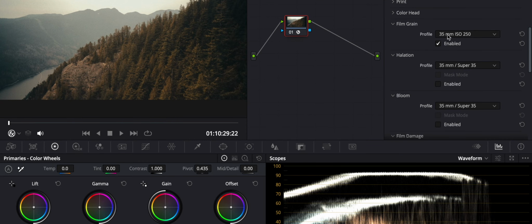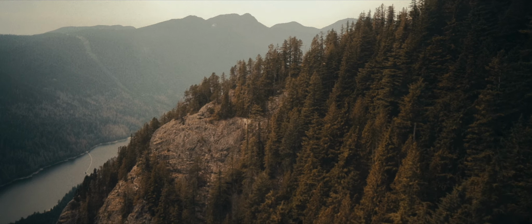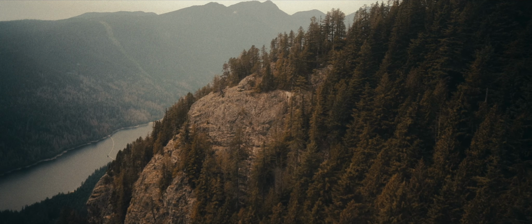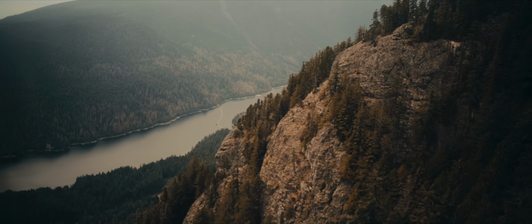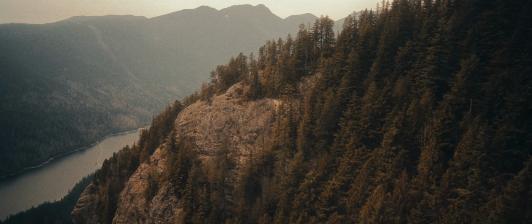Now, one thing that I didn't like about Dehancer and that other people mentioned before is the performance issues. If you apply all of the film effects to your footage, especially film grain, then it slows down your playback quite a bit. Sometimes to the point where it plays only 5 to 8 frames per second. On my computer, I regularly edit 4K RAW video for my Sigma FP with no problem, but Dehancer slows it down to the point where it becomes practically unplayable. It really sucks, and it would be awesome if they improved the performance issue, but I am personally still willing to sacrifice performance and time to get the results I like.